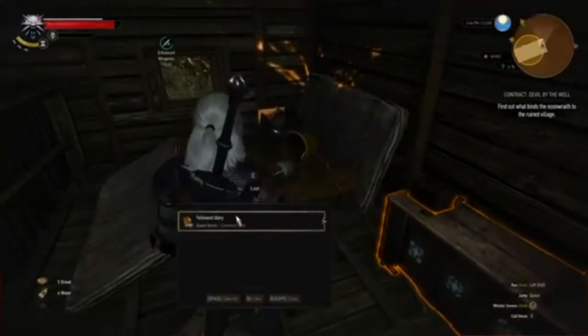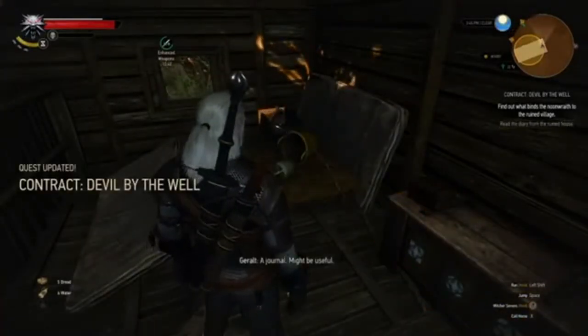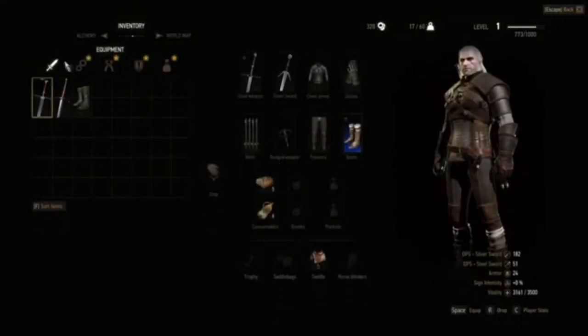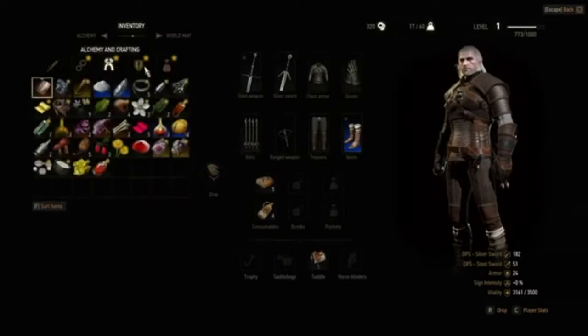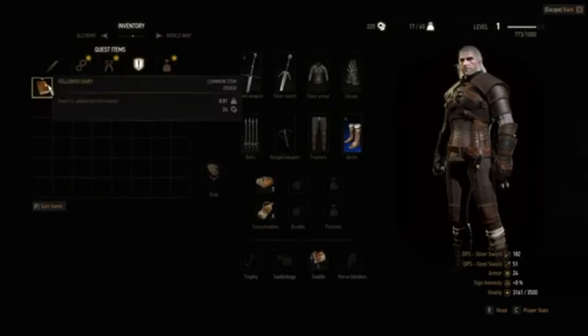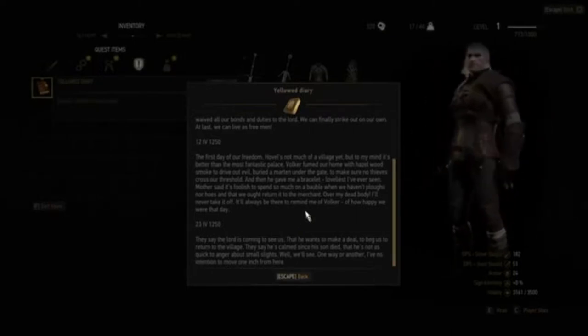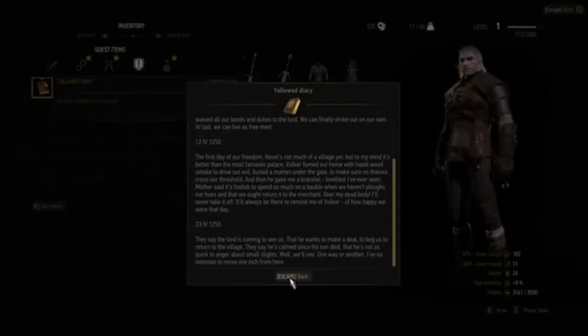And here's a diary. A journal. Might be useful. So let's go ahead and bring that up. Check out this journal here. Here it is. I for inventory. Let's read this. I'm just gonna browse it. It's talking about a wedding on the first night. Then they broke away from the king. First day of freedom. He said the Lord is coming to see us. He wants to make a deal. Beg us to return to the village. One way or another, I have no intention to move from here.